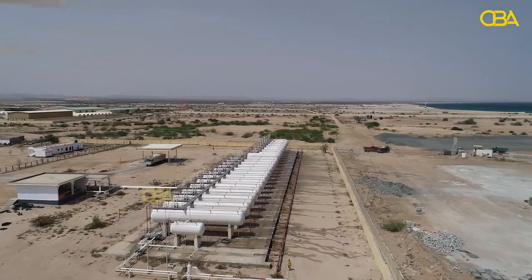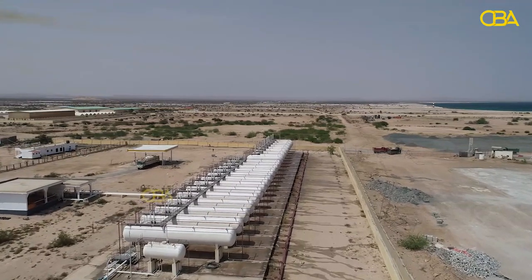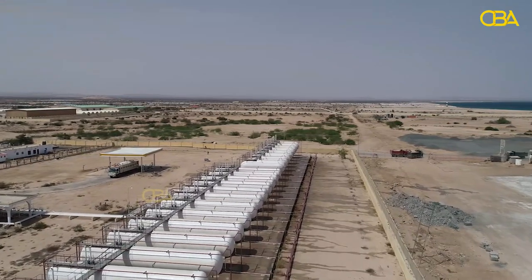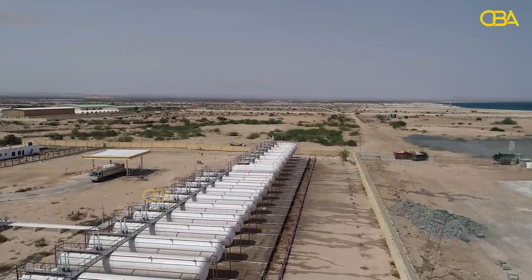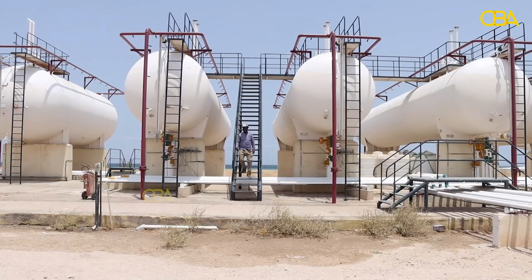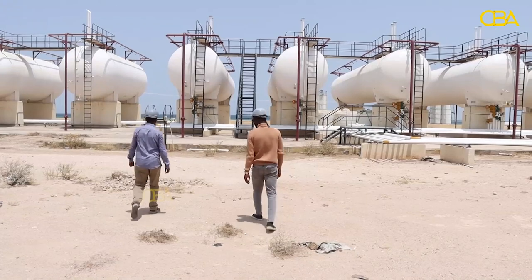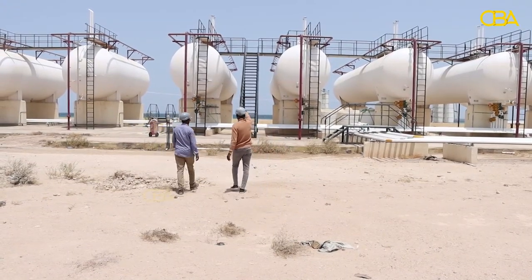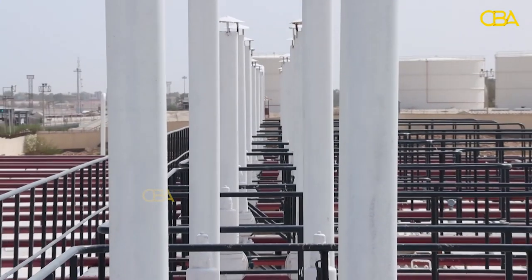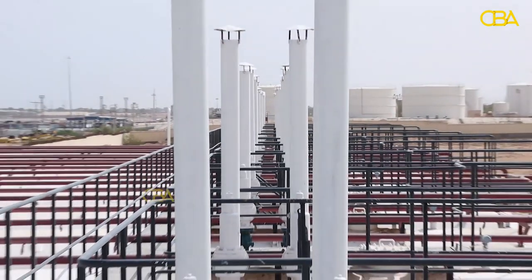The terminal storage, no doubt, is fulfilling its potential to restore the lost glory of the environment, as it has the capacity to supply the entire country with refined gas. Engineer Ahmed Abdullahi Ali is the operational manager of the Berbera terminal storage. He took us through the inner workings of the terminal, which involved technical fillings and fill-outs of the entire system. He envisions strategies for expansion, which according to him, is in line with the vision of Somgas to be the leader of gas distribution in East Africa.